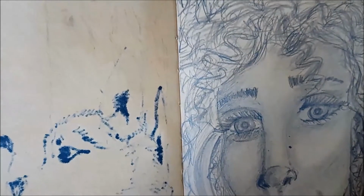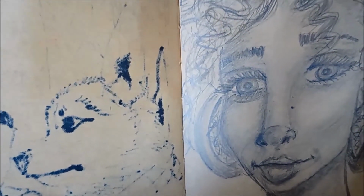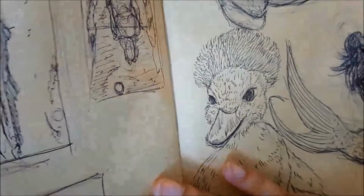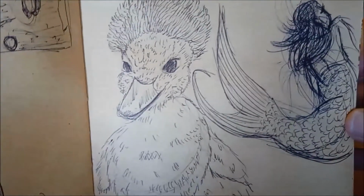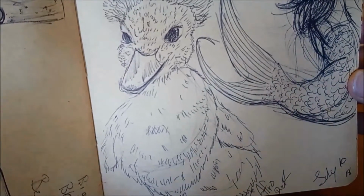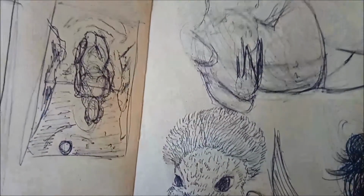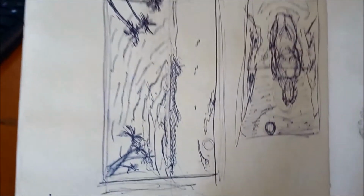I kind of like the sketch, I kind of don't, just because of the hair, but then again, you're sketching every day and not everyone's going to see your sketchbook anyways. A sketchbook's just a place to get out ideas, and this page spread is a perfect example of that. There's a bunch of randomness, and Niall is really random. So you can see there's a duck, there's a mermaid, there's a little bit of a body, and then there's like a few thumbnails here.